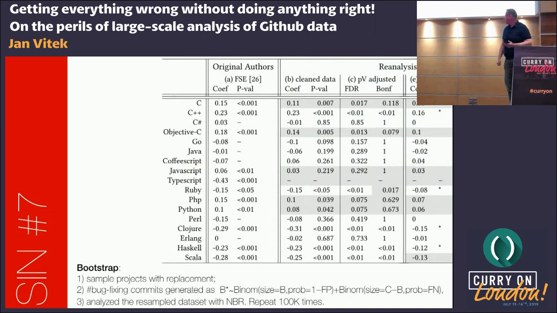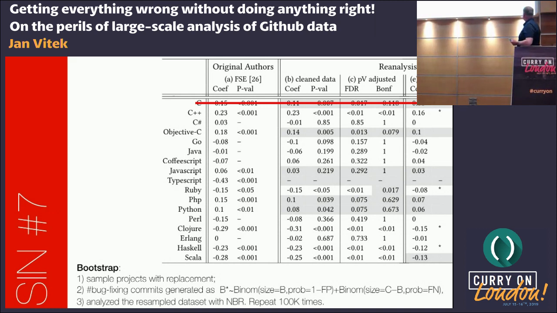So, to sum up, all the way on the left is the original data. All the way on the right is the result of using Bootstrap, where basically we're simulating what could be possible. We assume there's a 36% false positive rate, and we simulate data: if 36% of the time we're wrong, what would we get? And what I'm going to show you is, out of the 13, so they had 17 languages originally, 13 were statistically significant. What is left once we do all of the steps that I've described?